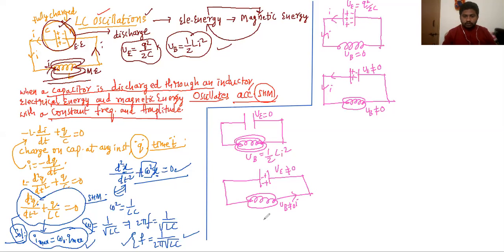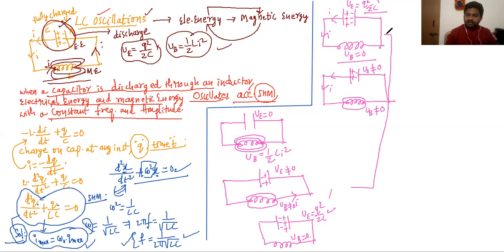So here what happens? See, the magnetic energy becomes zero and the capacitor gets fully charged, but the polarity is different than earlier, you can see. So first, initially the electrical energy is maximum, q square by 2c, and now the electrical energy is q square by 2c. Initially the magnetic energy associated with the inductor is zero, and now the magnetic energy is zero, and this takes place in a time period of T by 2. In half of the cycle it takes place.